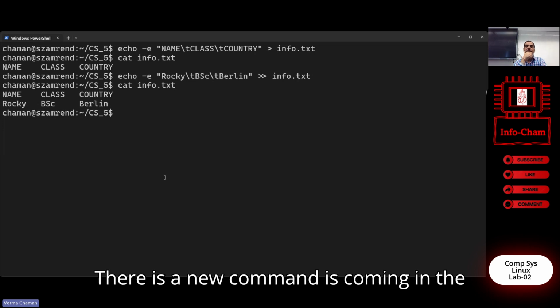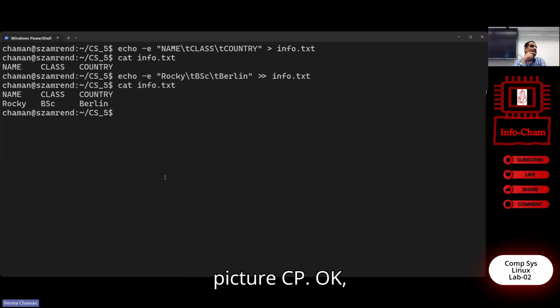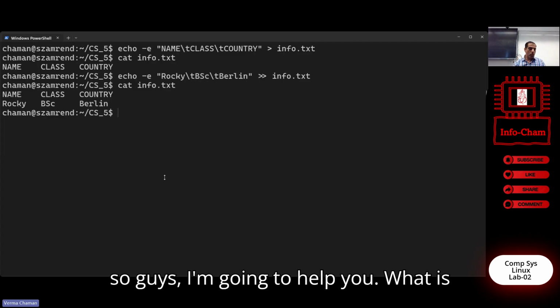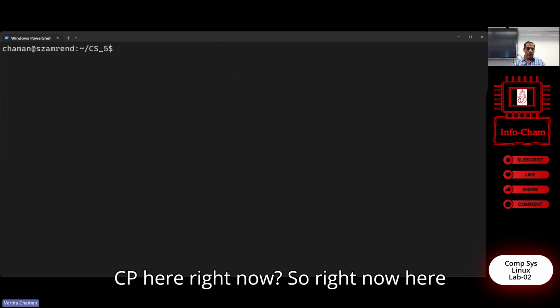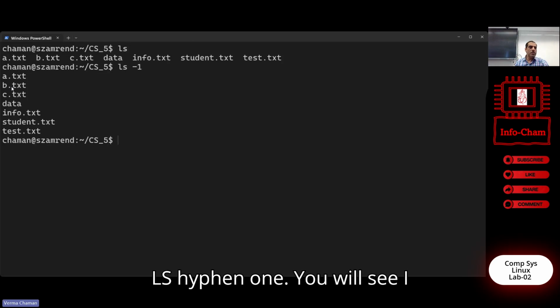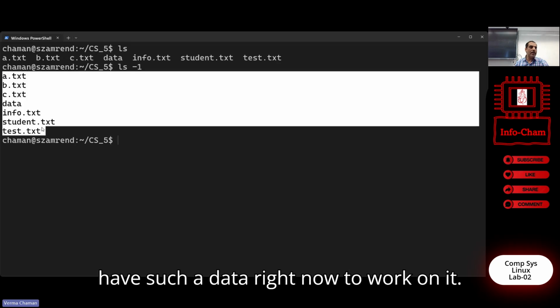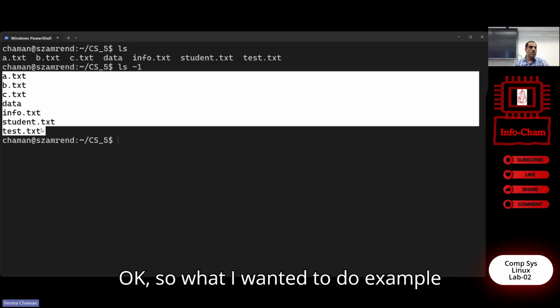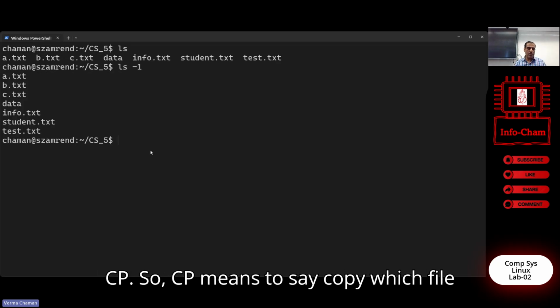There is a new command coming into the picture, cp. Okay. So guys, I'm going to help you. What is cp here right now? So right now, for example, the ls command. Okay. ls -l. You will see I have such data right now to work on. Okay. So what I want to do, for example, cp.